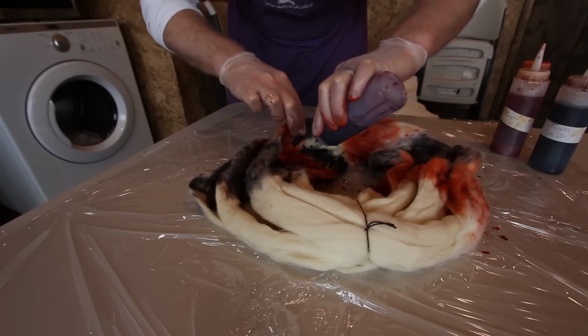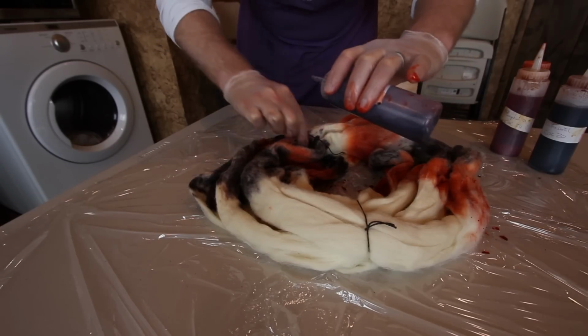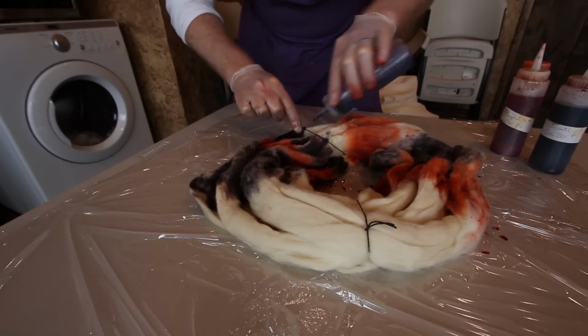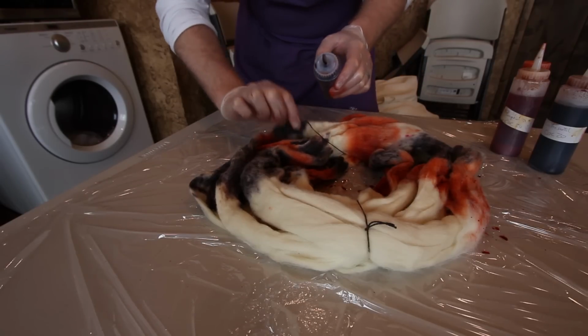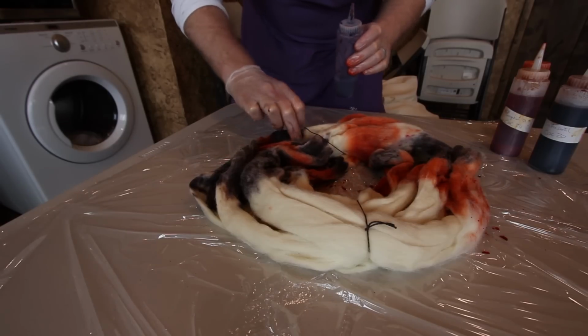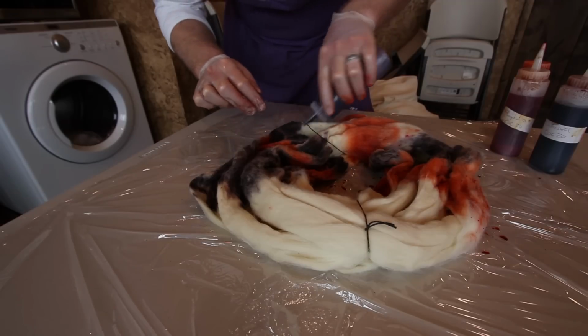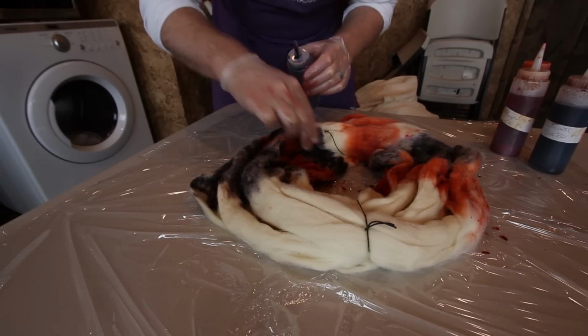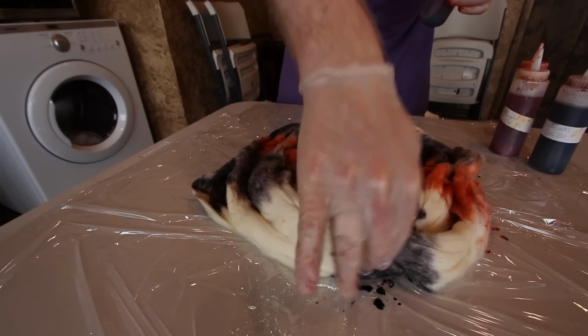I've watched Mom a lot of times, and this is my kind of quick and dirty way of doing what she does. She does a lot more prep where she'll soak the fiber overnight and things like that, which I'm just too lazy to do. I don't want to do that. I want this to be done right away. I want roving to spin like tomorrow. Okay.